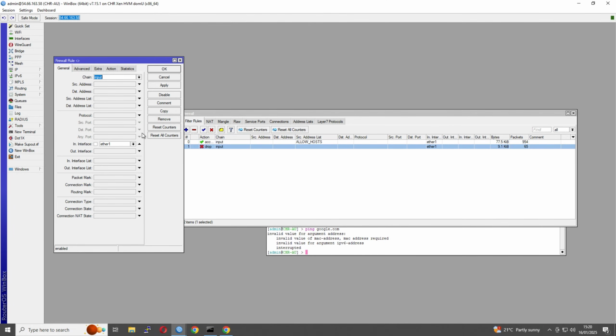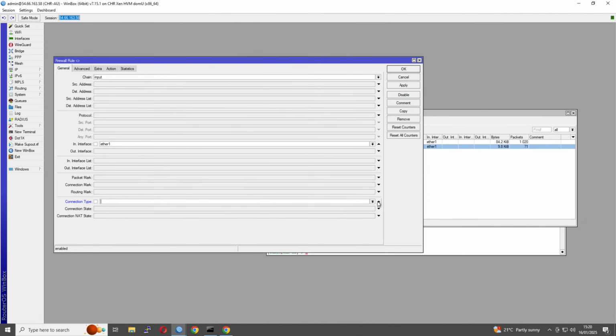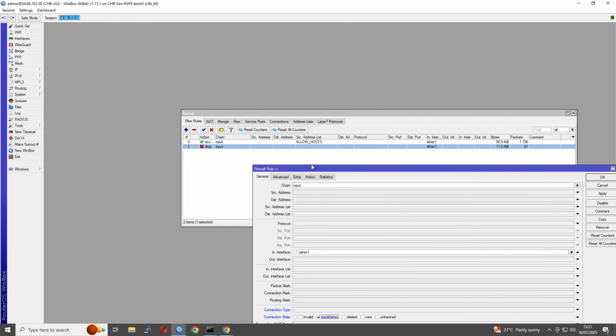So what we need to do is in the drop rule, we go for connection state. And here we have these options. So you could have a separate rule which allows established traffic. So this is anything that we want the response to come back for. So we send the request out, and we want the response back. Another option would be NTP. NTP wouldn't work for that example. But I always stick it in the drop rule, so it's all in one rule.